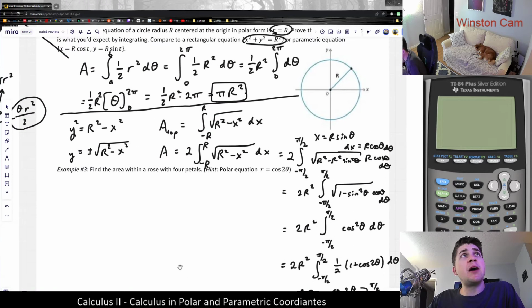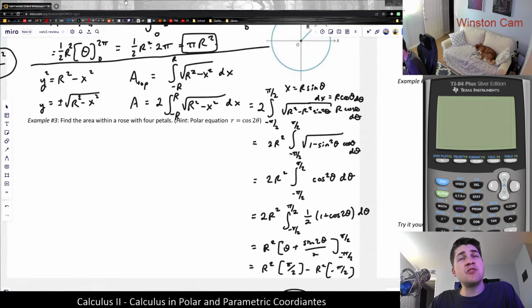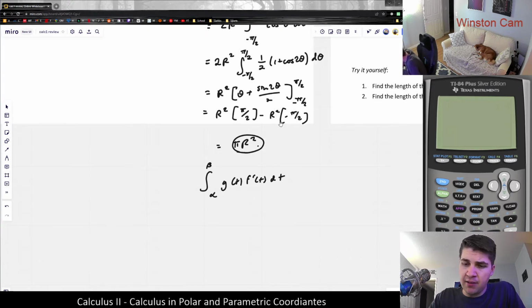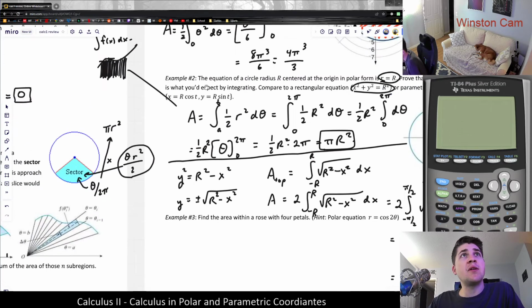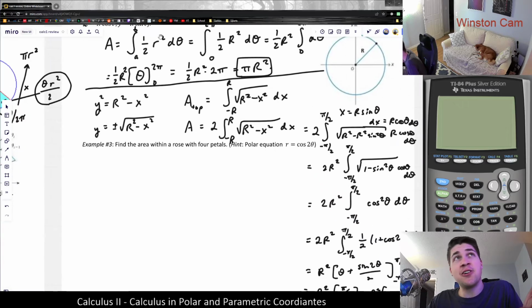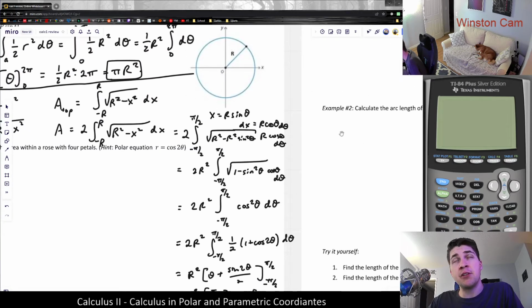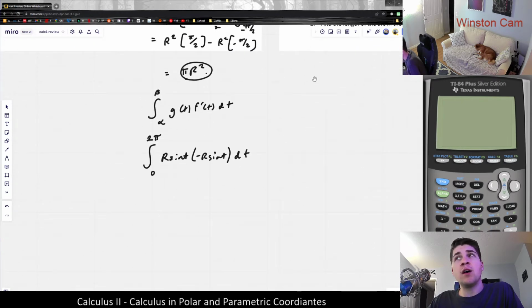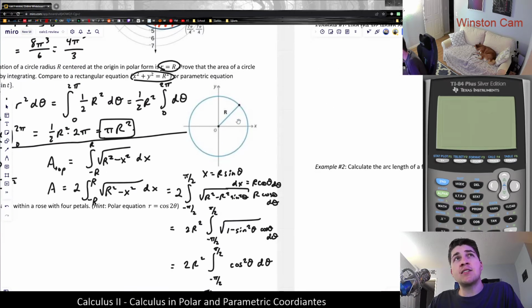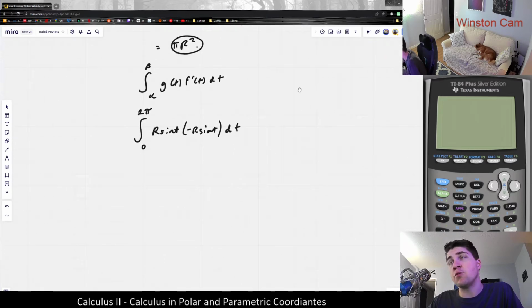If we're thinking about the polar equation, g is just r sine t. So we'd have the integral of r sine t. F prime is the derivative of our x equation, which is negative r sine t. All this is integrated with respect to t. If we just integrate from 0 to 2 pi, that should cover the full period of the parametric equation. Or you could use the x components and do it as 2 separate integrals from left to right, but we'll just go from 0 to 2 pi.